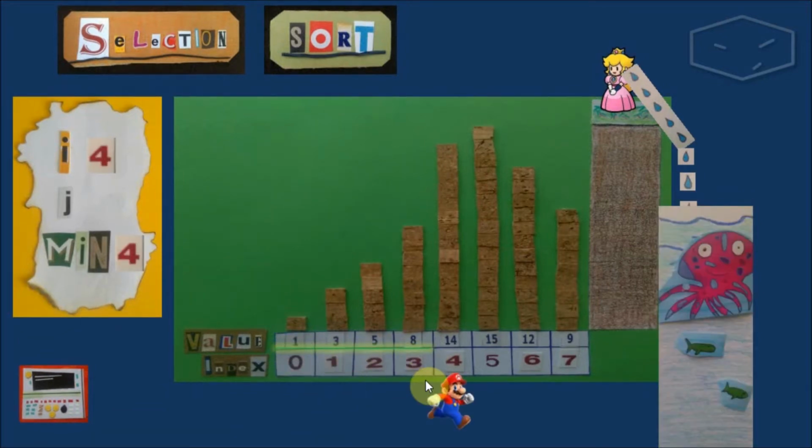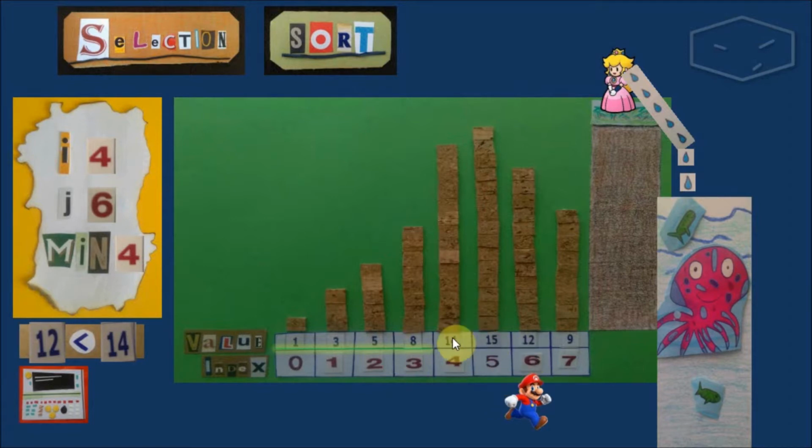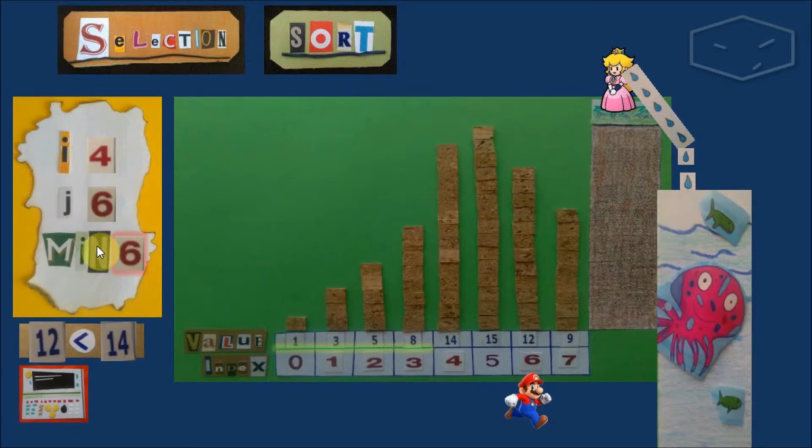He goes to the next and he finds the index 4 and he puts it in the i and in the min, and j in the next position, the index 5. 15 is not lower than 14, so he proceeds. 12 is lower than 14, so he has to update the min with the value of j, and he updates.